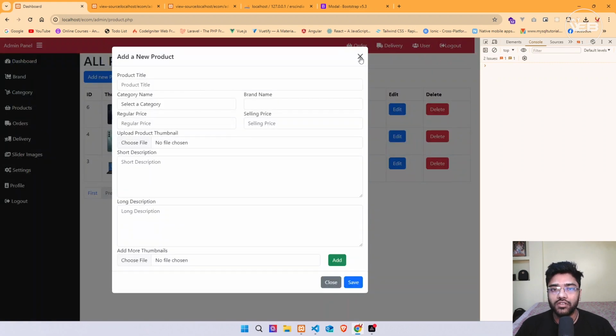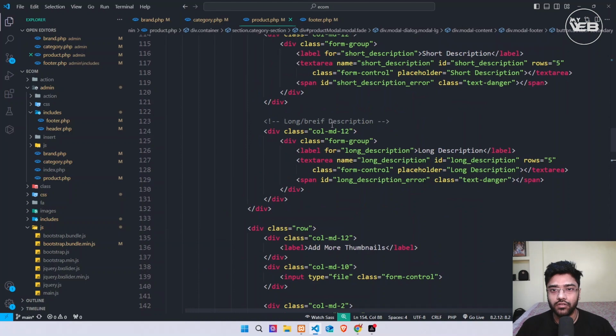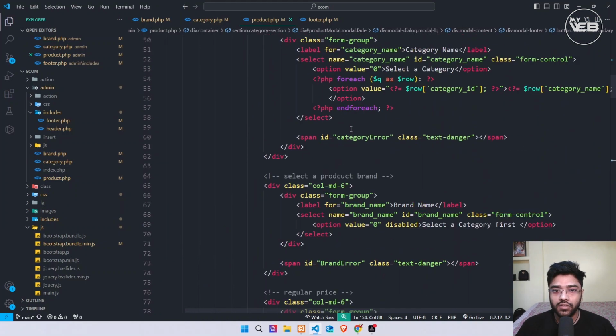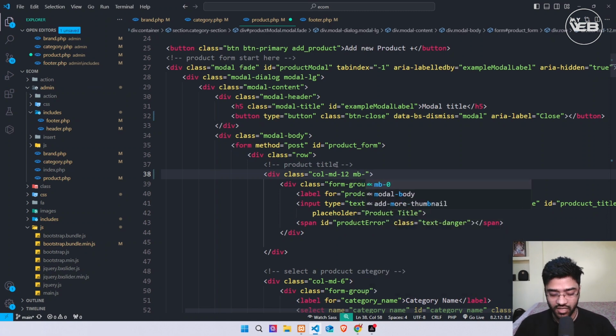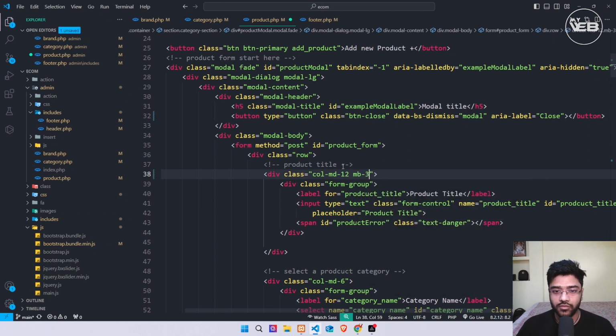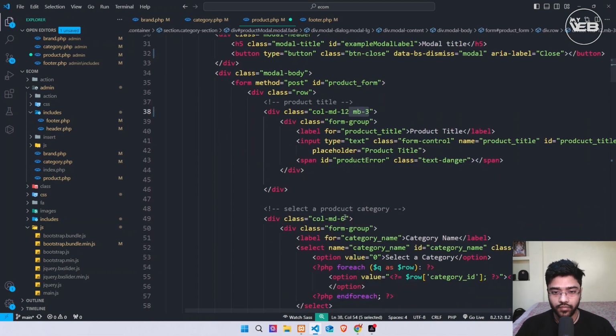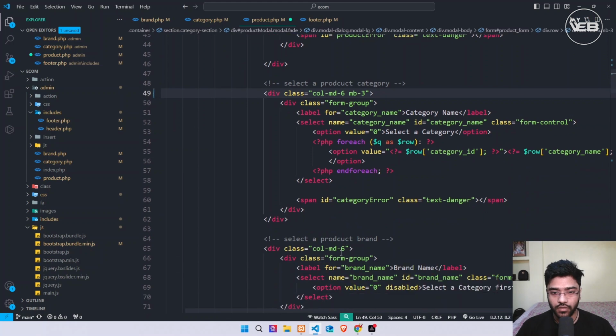My close button is working perfectly fine, but the form is a little bit messy, so I'm going to this form and checking the class names. So I just write mb-3, margin bottom 3, and copy it everywhere, here and this section here.